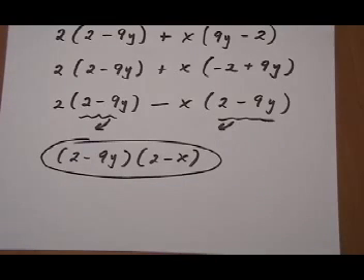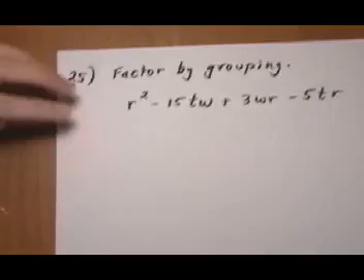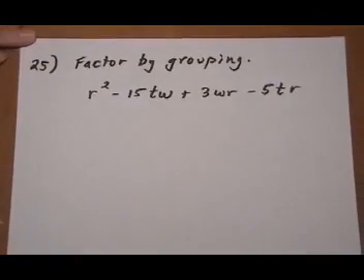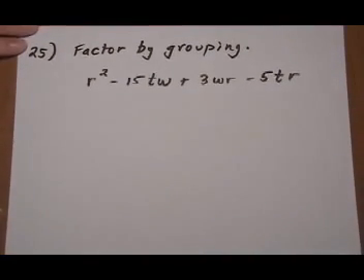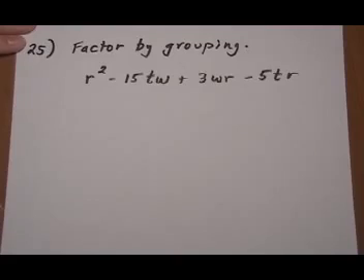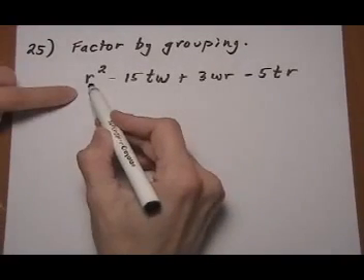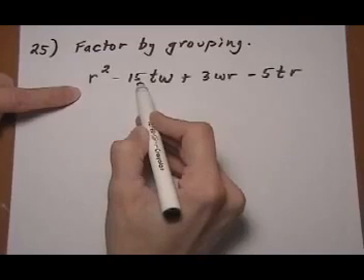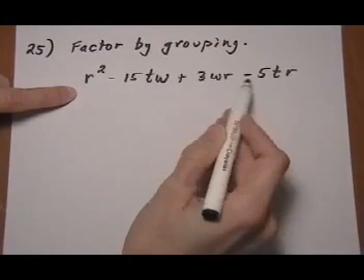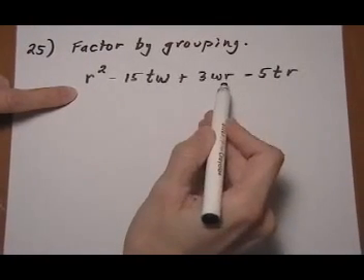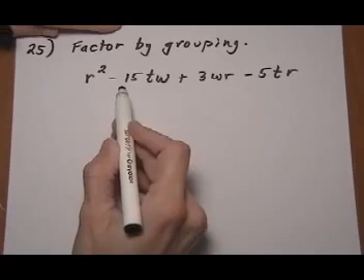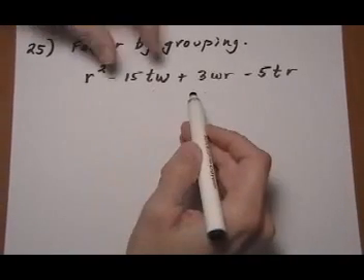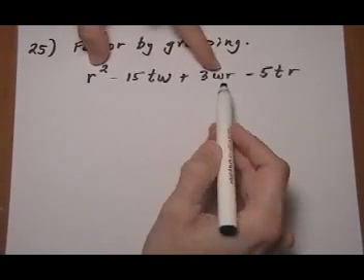All right, now for number 25. Same idea, factor by grouping. Again, the first thing we want to do is look and see if I pair up the first two together, will there be a common factor? No, there won't. The last two would have a common factor, but that doesn't really matter because the first ones don't. So let's switch things around, and if I pair up those two, do they have a common factor?